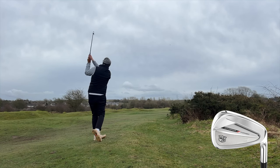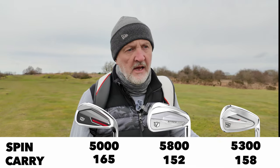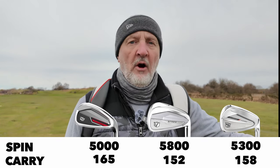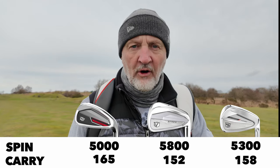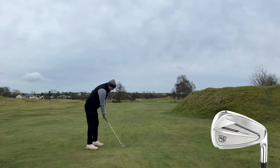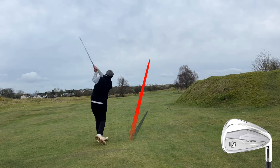There's clearly a difference. We did record some Trackman data — the spin numbers are exactly where you'd expect: a little bit on the lower side on the game improvement iron, not to a level that would concern me at all. Then you've got the high-spinning Staff Model, really impressive for the better player. And then the Dynapower Forge in the middle — every number I'd be looking for was hit. It's a balance between launch angle, descent angle, spin number, and overall carry, and all those combined were phenomenal numbers with the Dynapower Forge. I'm not going to go into mega detail on Trackman because I don't feel it's needed — I've seen the differences out here, which is where I like to see it. So I'll leave the review as simple and straightforward as that — my on-course experience, some visuals, just how good these things look. These are really, really good.